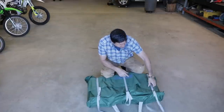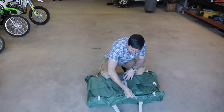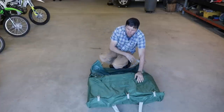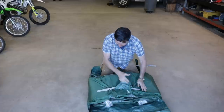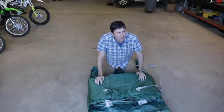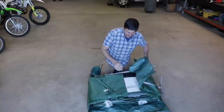I actually ordered these last year, last winter, but winter came a little bit early and we were unable to really use it. So I haven't even opened this one. Let's take a look. Apparently, according to the manufacturer, you can load it up with close to 900 pounds. It's pretty extraordinary in this little package.